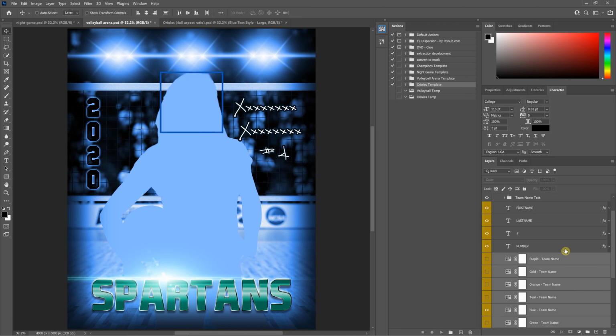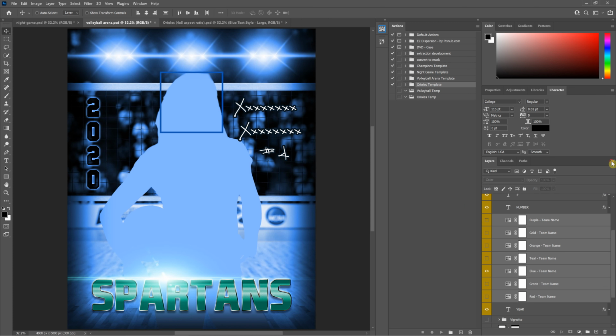I'm just going to bring those layers over and clip those to the year, and you see that we have now got the blue adjustment layer. It's not doing anything. Well, the orange is already gold, so it'd be a little more difficult to see, but the purple, for example, is not doing anything.